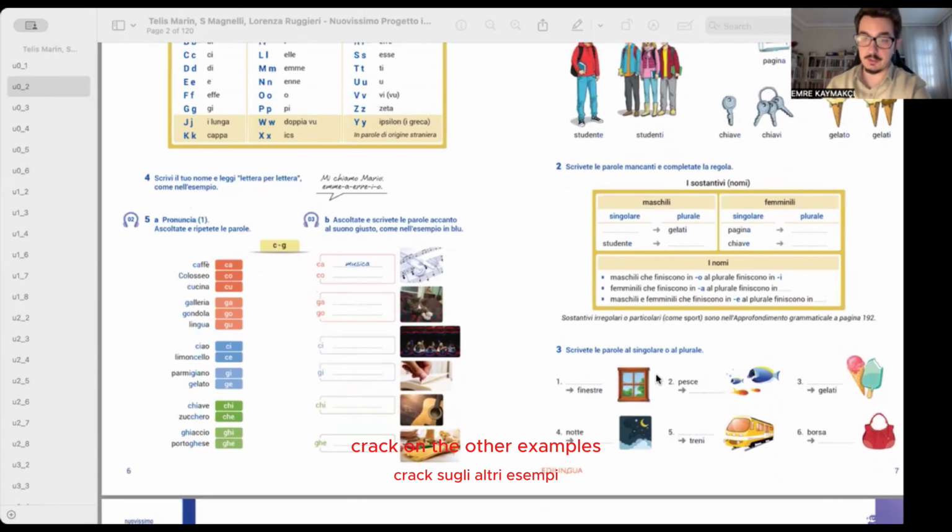Let's look at the other examples, but I will do only one example, and the other examples you will do. Finestra, finestre. It means window, windows.